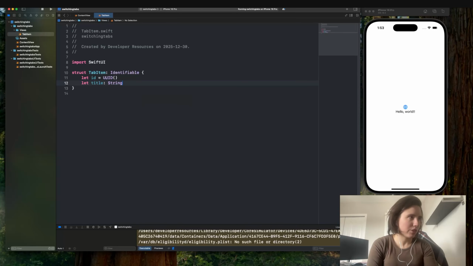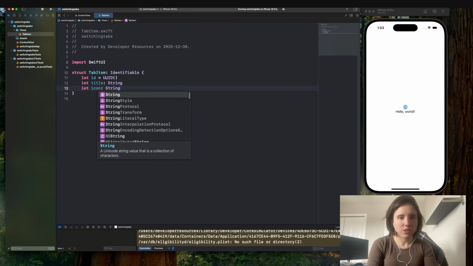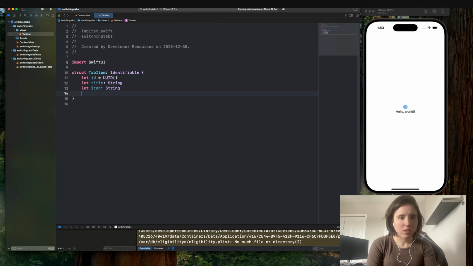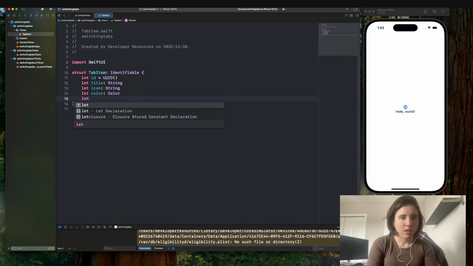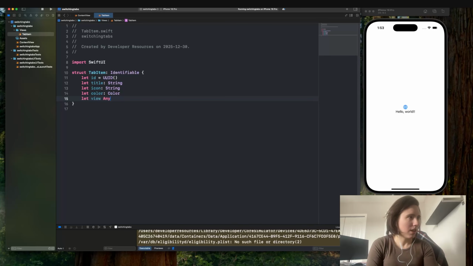We're going to pass over title into each of those tabs, and we're going to have an icon, which would be type string, and we can have a color, which will be type Color. And again, view here, any view.